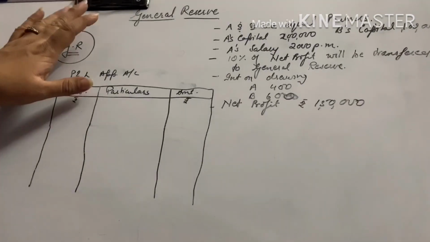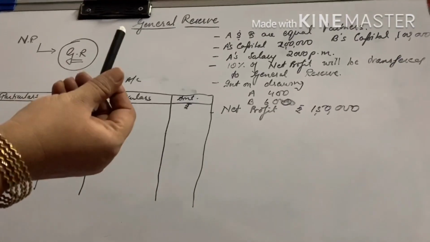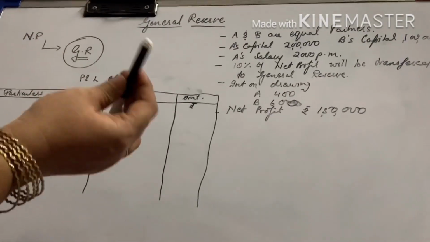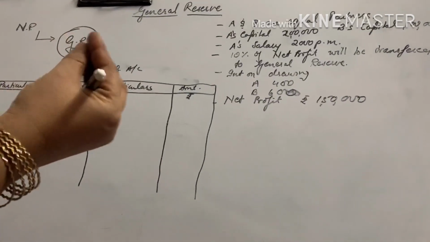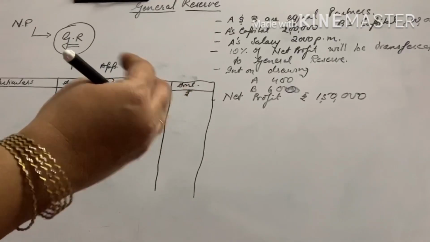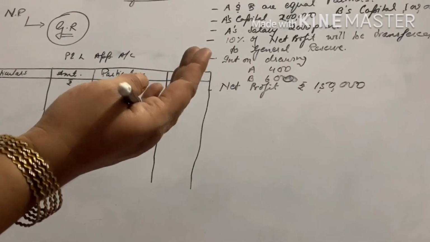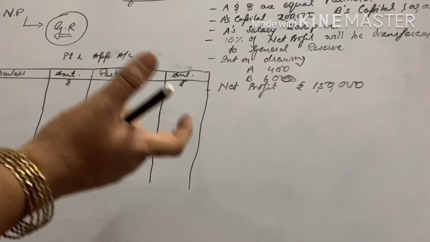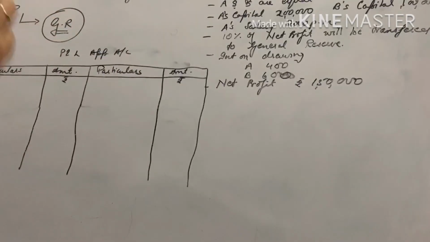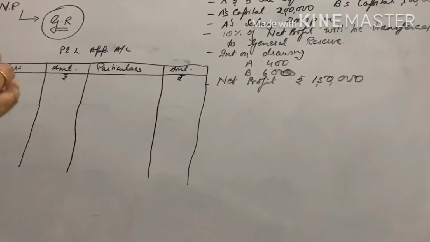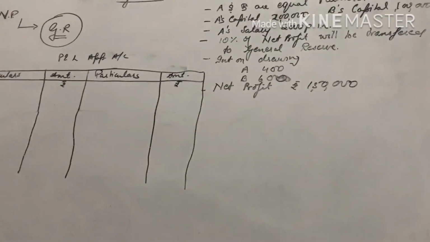थोड़ा सा net profit निकाल के general reserve में we transfer it so that in case of future emergency that money can be used. जैसे you must have seen in your houses also, मम्मी को देखा होगा कि she saves a little amount of money every month so that if it is required in any emergency or any future expenses, they use that money. In the same way, in the firm also, a certain amount of money from net profit is saved in general reserve. Now, what is the treatment of general reserve in profit and loss appropriation account?